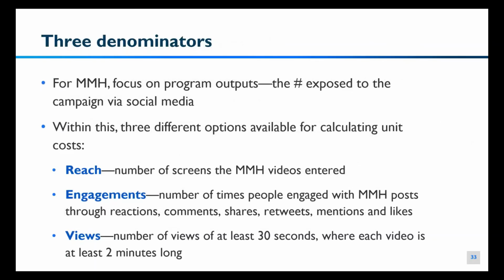For the focus of this program output, the number exposed to the campaign via social media, we used 3 different denominators here. First, there was the reach, that means the number of screens that the MMH video was entered. The engagement was the number of times people engaged with the post through reaction, comment, share, or retweet. And the views were the number of views of at least 30 seconds. And each video was at least 2 minutes long.